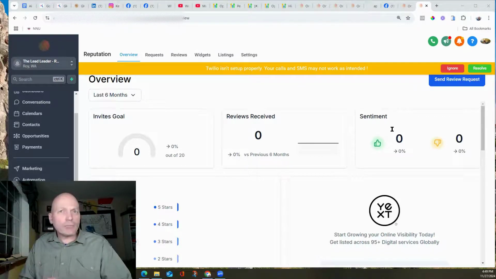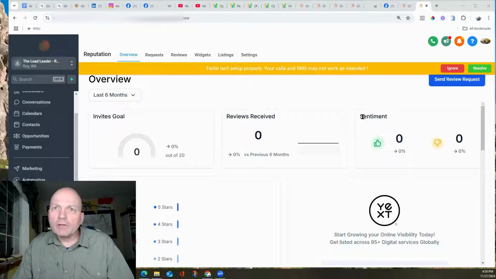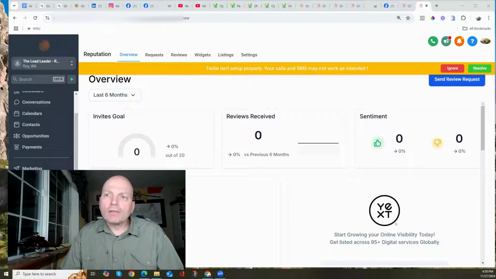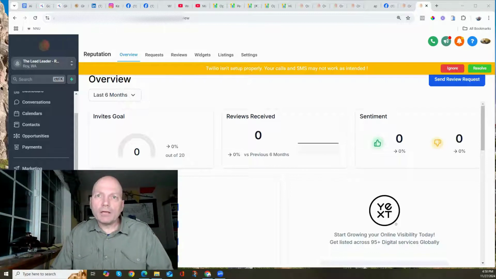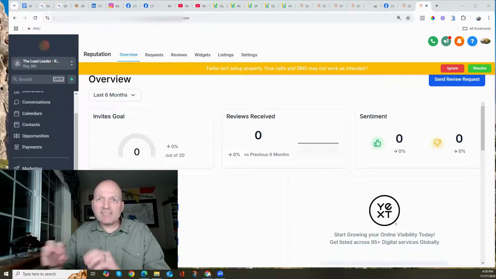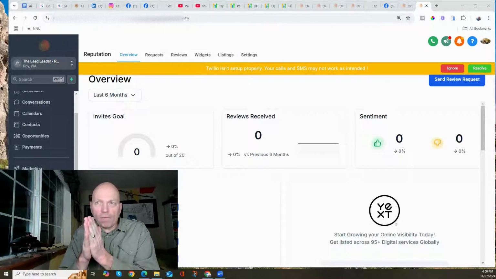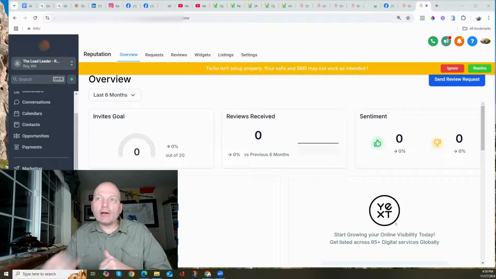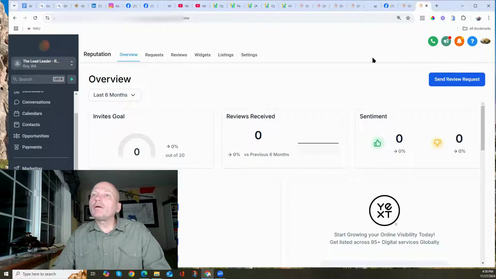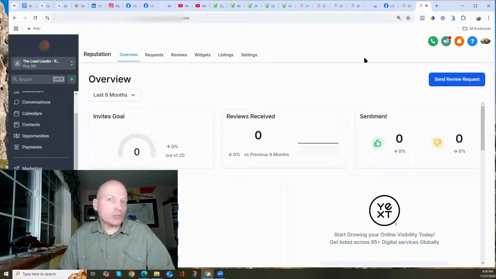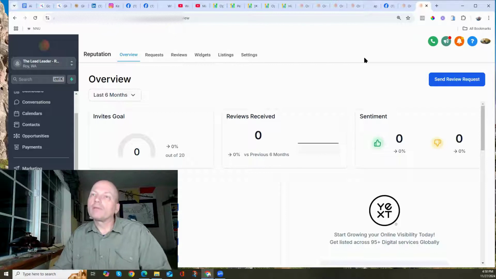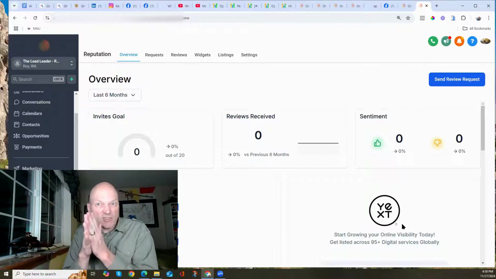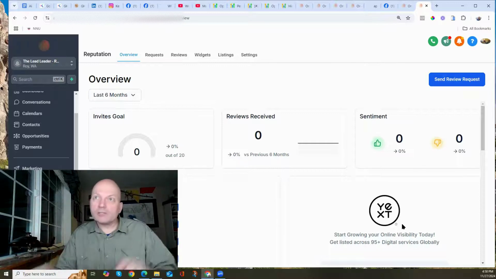And the reason that's important is from an SEO perspective, anything that the search engine finds that doesn't match, it would rather downgrade than guess which of the two is correct. So listings is important for your online reputation by keeping everything synchronized on all these different places that your business could possibly be listed. All right.